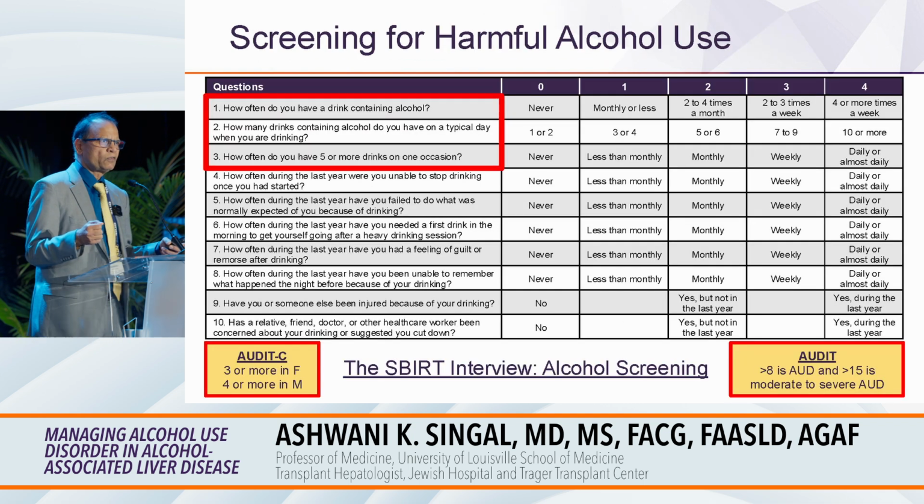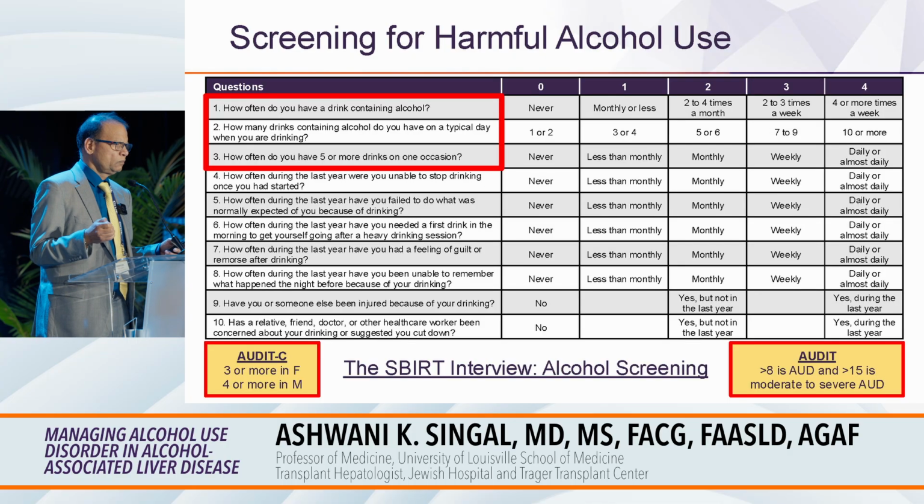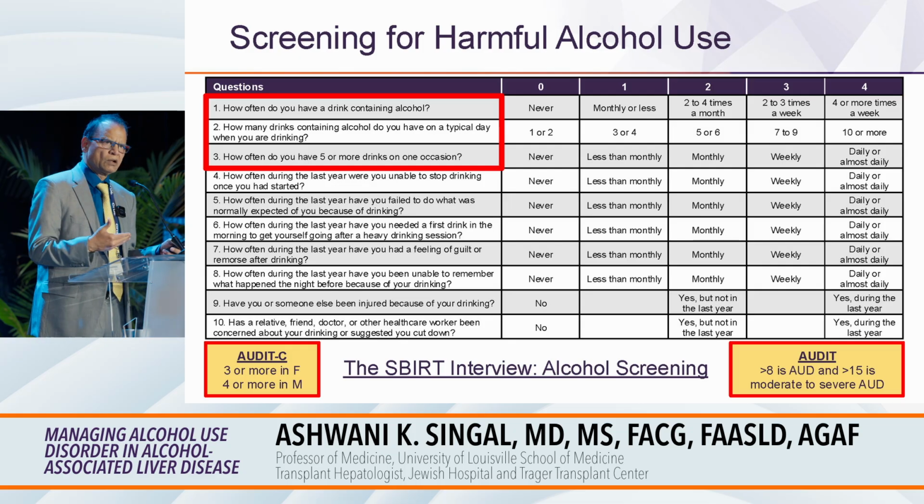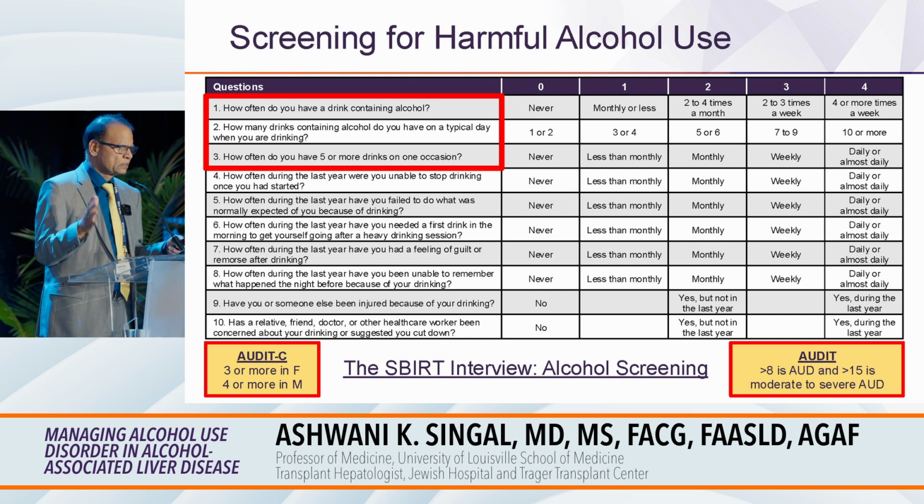So how do you identify or diagnose risky alcohol use? This is a tool which is most commonly used. There are several others, but for the sake of time, I'm putting the most common one here, which, as you all know, is the Alcohol Use Disorders Identification Test, or AUDIT. It is a test of 10 questions self-reported by the patient, each question on a scale of 0 to 4. But this is mostly used in research settings, and in clinical practice, it takes a lot of time.